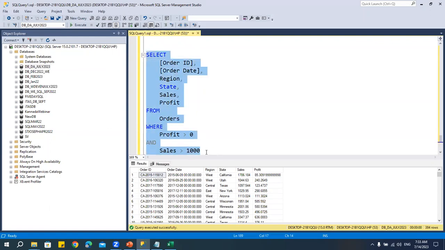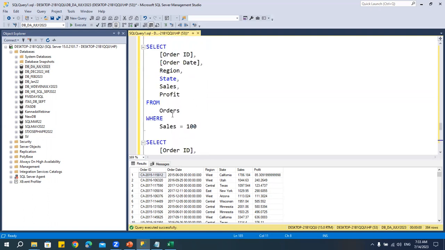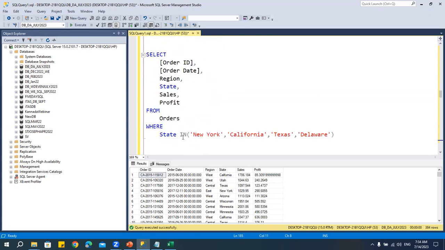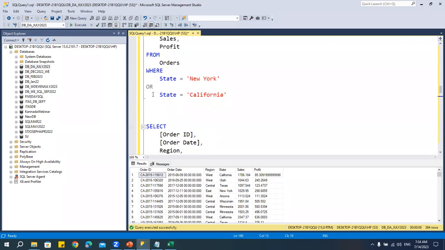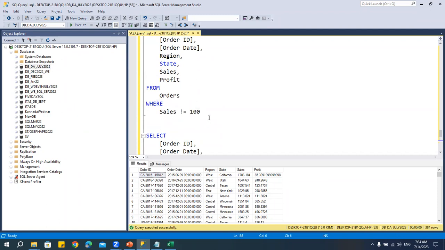So like this, we have to start developing the SQL skills. These columns are the same, whatever I've used from before, but the where clause I keep changing. See, for text, I use equals or the IN operator. Then for multiple filters, I use the OR operator. See here, I'm using this OR operator within the column itself. Within the column, I'm trying to get the value. But when I'm using multiple columns, then I'm using the AND operator. All right, so we understood how we can use this for numbers, that is greater than, less than, or whatever operators we have.